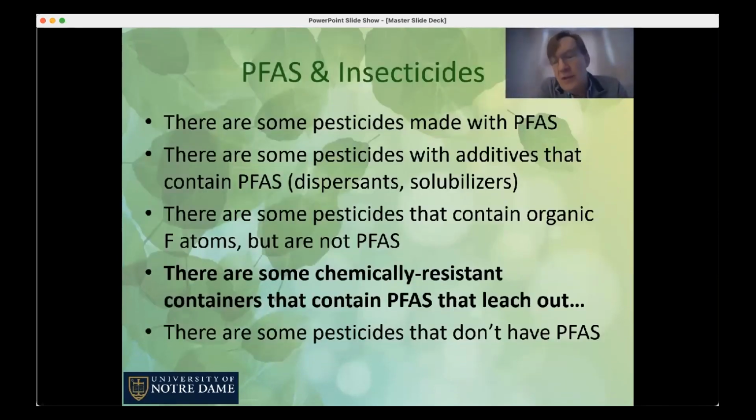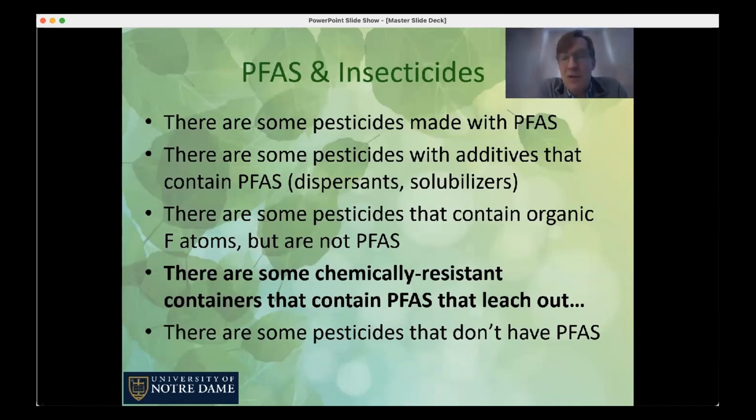There's another source of PFAS in these pesticides, which is a dazzling array of these things. There is a suspicion that a pesticide in Massachusetts recently was tested and found part per billion levels, 1,000 times more than a part per trillion. And those levels are very high if you were to release it into the environment. And they were found at that level because of the argument that the container leached these out into the pesticide. And from all we can tell, that might be one explanation.